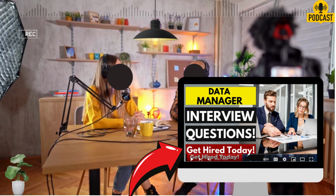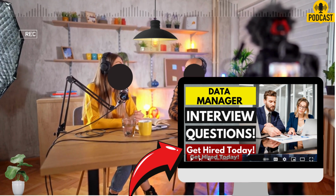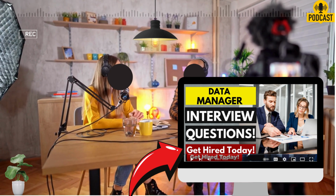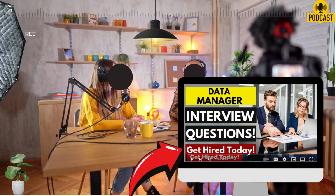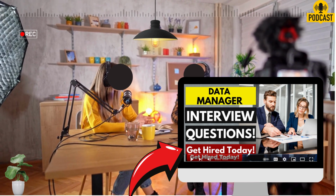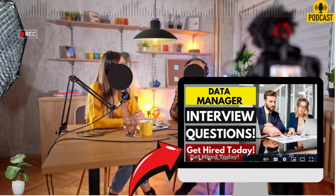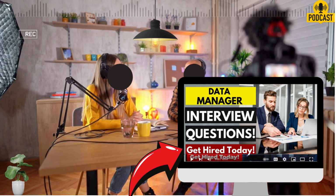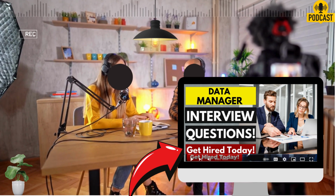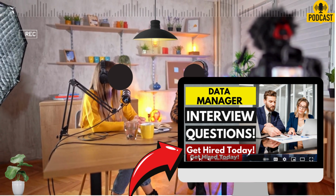Another crucial bit, ensuring data accuracy and keeping it up to date, especially in really large data sets. The questions about tools and processes for finding and fixing errors. Yeah, this highlights that ongoing need for data quality. Employers want to hear about familiarity with profiling tools, defining quality rules. Processes for spotting inconsistencies, errors, old data. Exactly, making sure the data assets stay reliable over time.